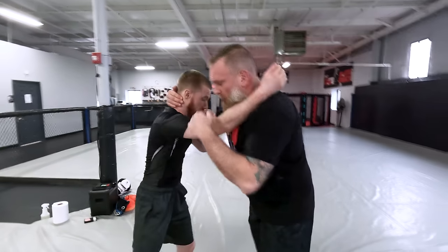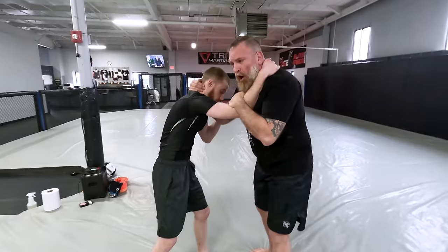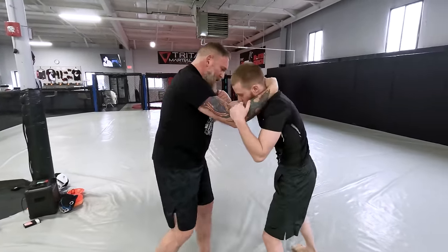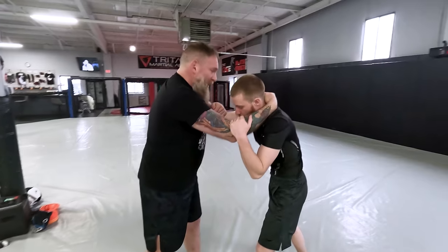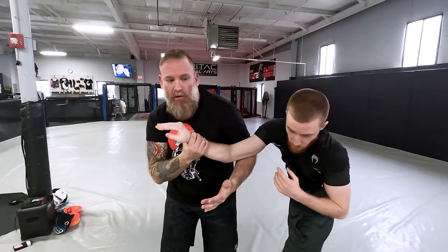Let's reference another common position you'll be in during a grappling, street fight, or MMA fight, where you're in a 50-50 clinch, or a single collar tie. And again, we could be adding strikes in here at any point in time. But now let's start going. I'm turning over here, we're going to use our Russian to start setting up what we call a Waki Gatame. So first, I'm going to shrug and catch, okay?